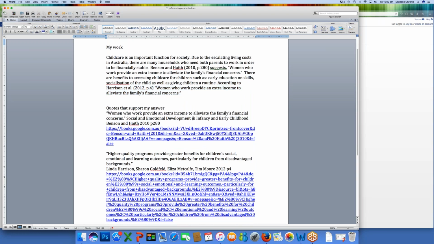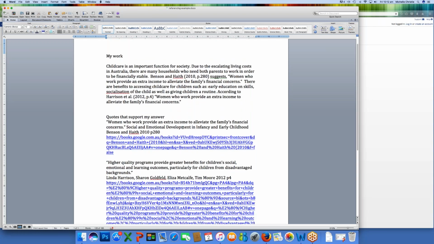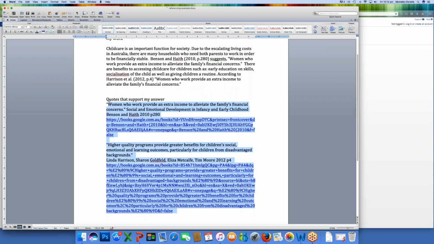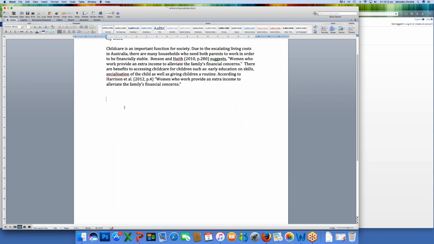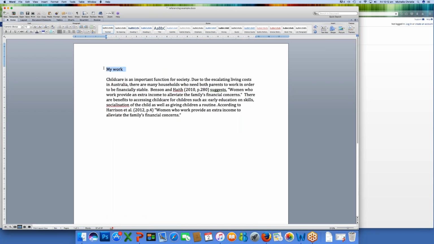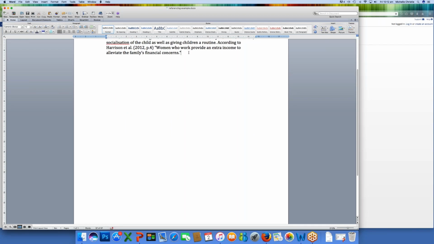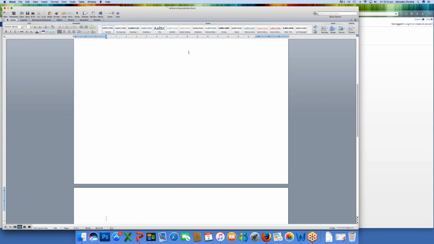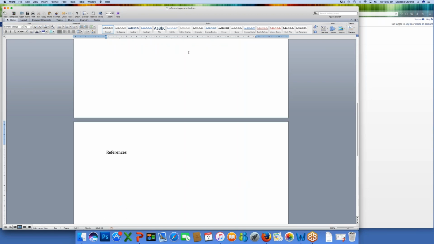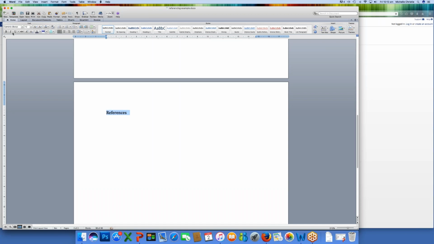Now, when I'm finalising the assessment, what I'd be doing is getting rid of this part here. And that too. Then I need to add a reference list. So I'm going to keep clicking enter until I get to another page, or you can click on the page break if you have that functionality, if you know how to use that properly. Excellent. So I'm going to go references. I'm going to underline that. Now I need to get my reference list.